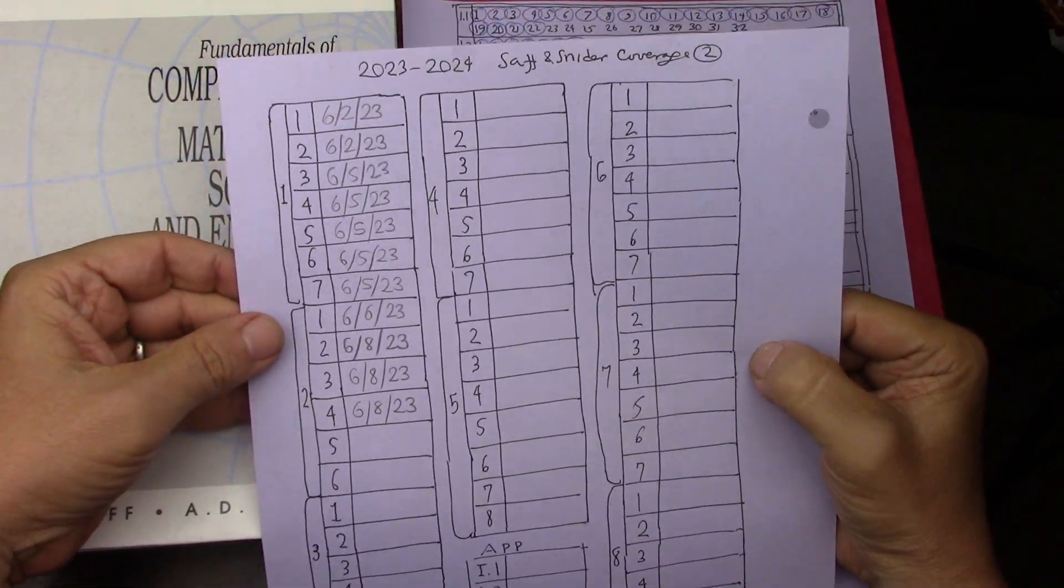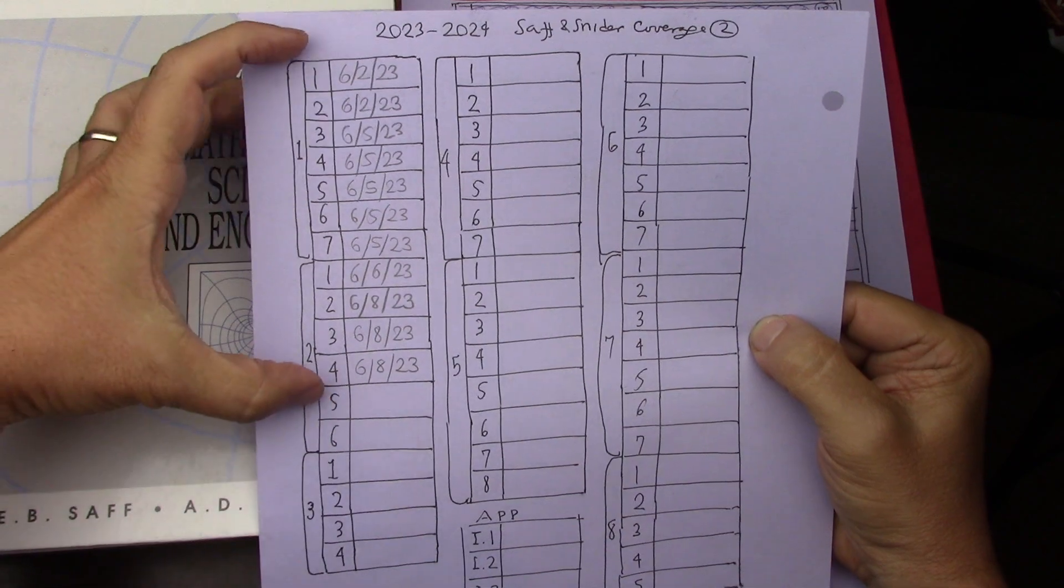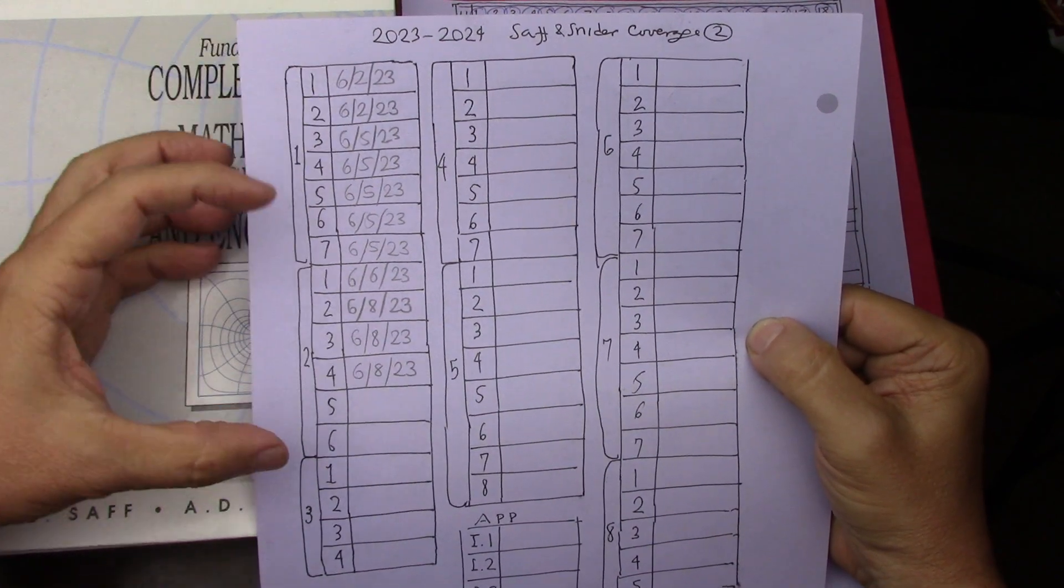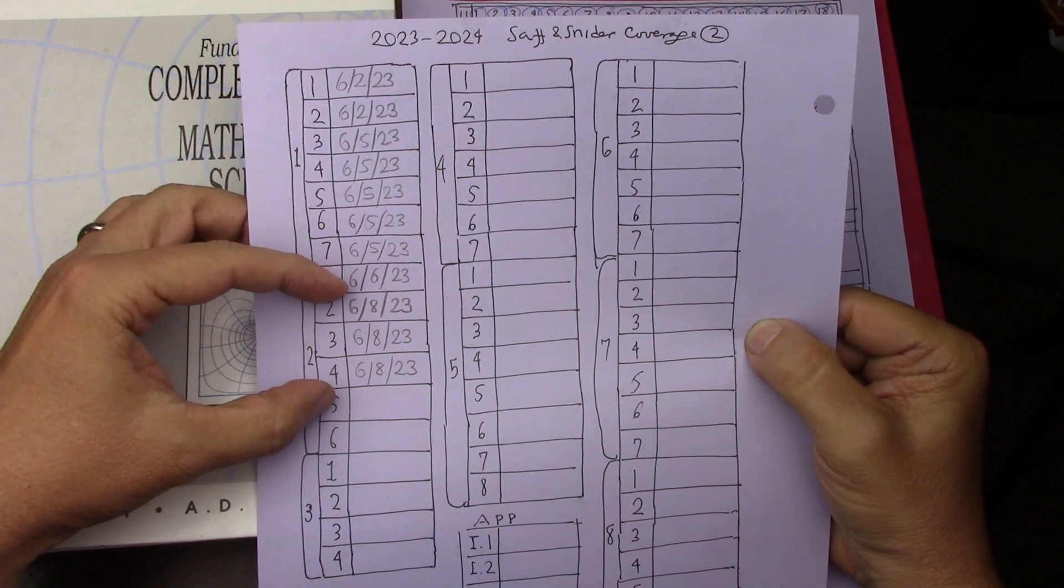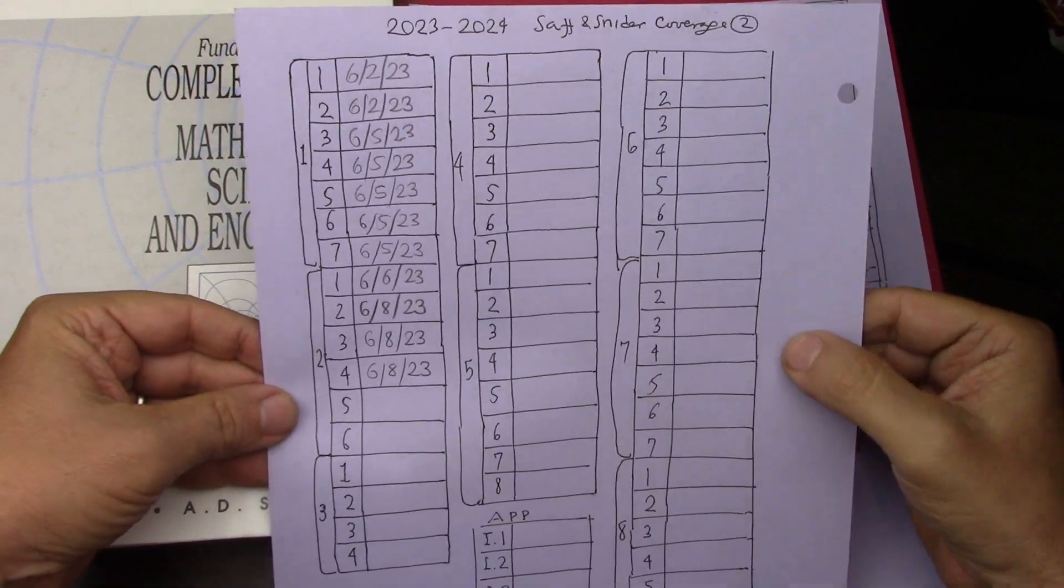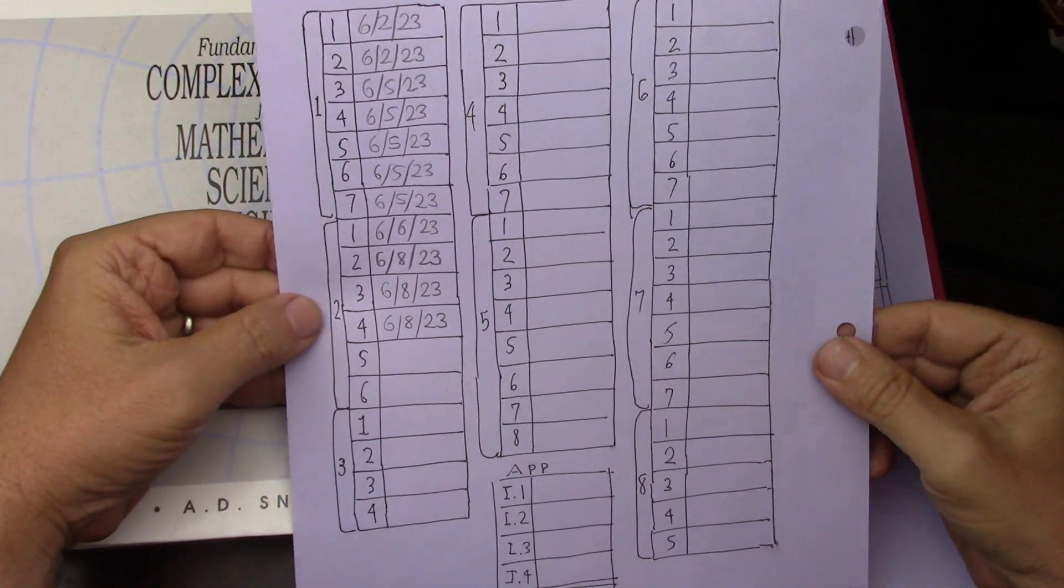So then when I look at how much I've read, of course, sections are very short. Sometimes I can read five sections in a row in a single day. Today I read three early in the morning. And so the reading is going to go fast in chapters 1, 2, and 3, as you saw, because the chapters are small.